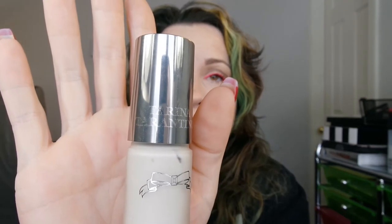I don't like it. The next thing that I was so excited to get, I got this in a BoxyCharm or something ages ago, and I have used it once and not touched it since, is the Tarina Tarantino, and the packaging always gets me. Her packaging is just amazing, and this is the Pearl Glow Primer Base. I loved the concept. I was so super duper excited because I was looking for a nice, luxurious primer underneath my makeup to make my makeup look really dewy. And honestly, this stuff was horrible.